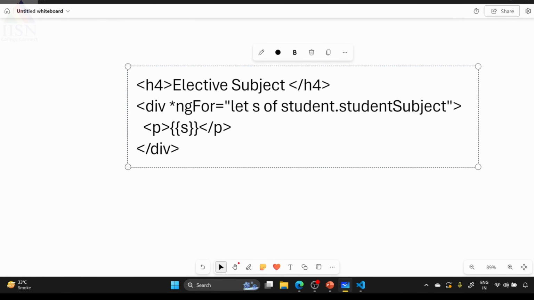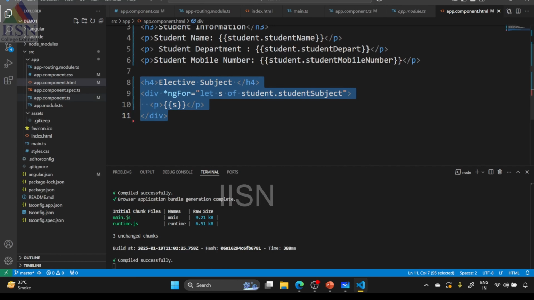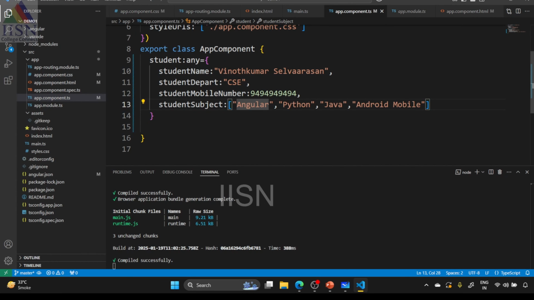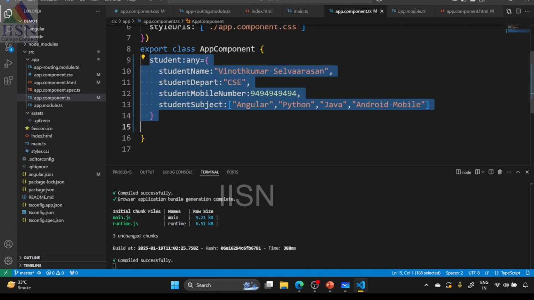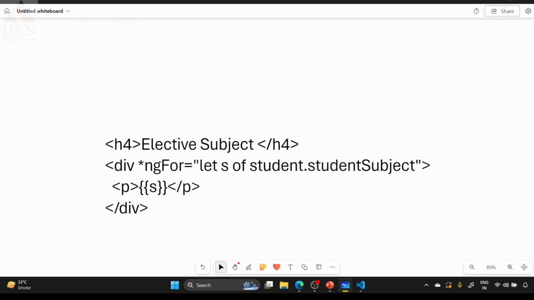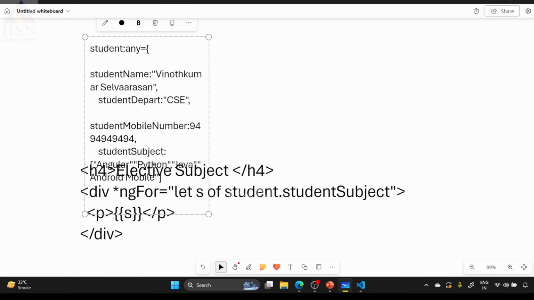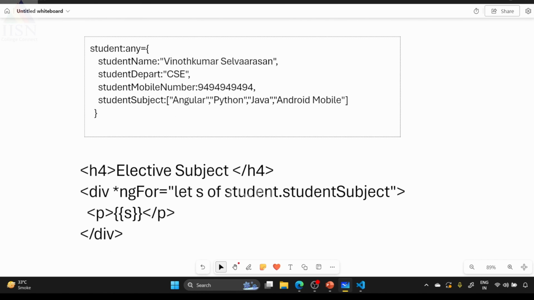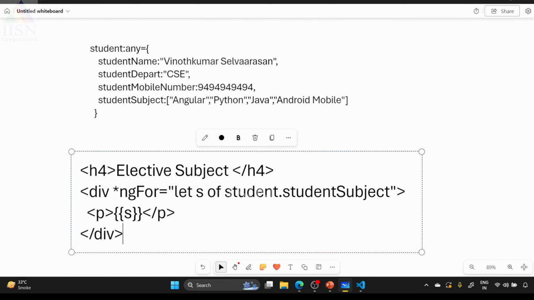Right. So now you see what this student subject is holding. The student subject is holding these values.